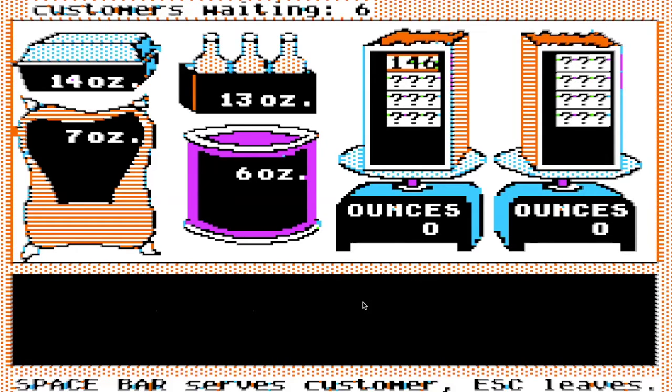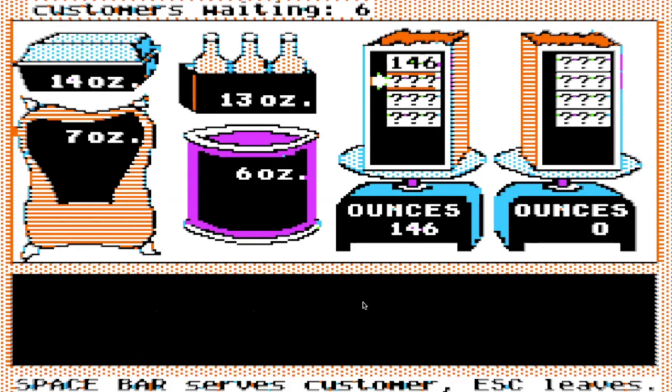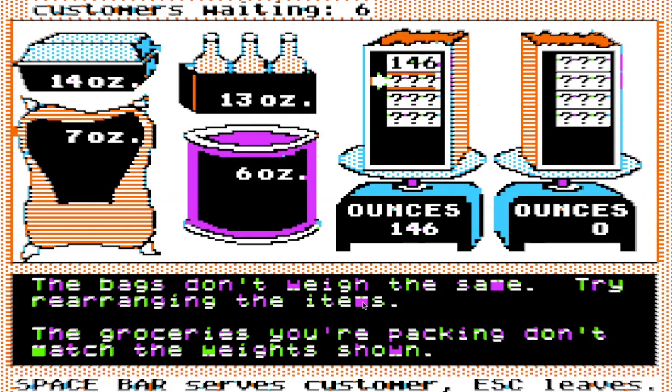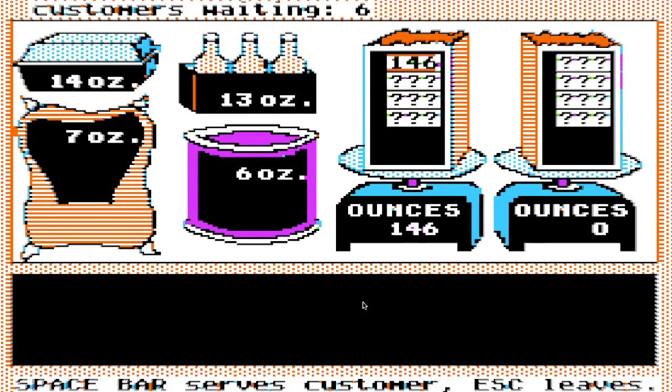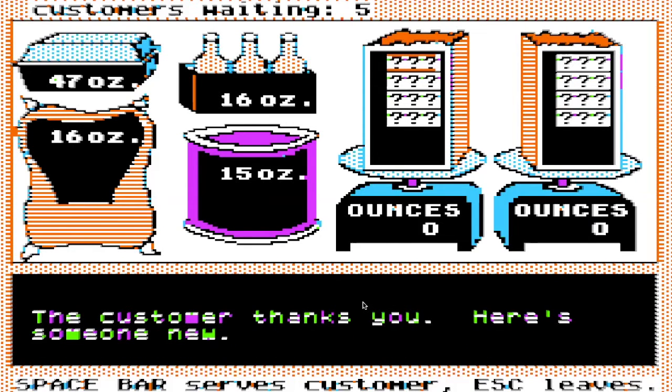Okay, whoops. What happens? Eggland Dairy. The bags don't weigh the same. Okay. Oh boy. 14, return, 6. All right, so parents need to practice this and then help their kids enter the data here. 13 and 7. Okay, then you press space. All right, good, they thank me.